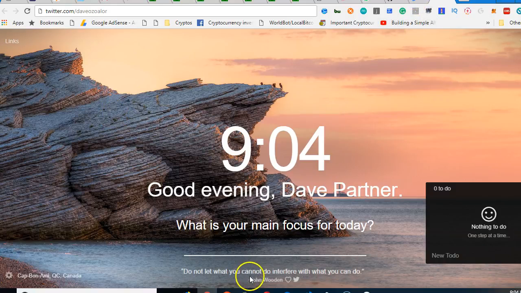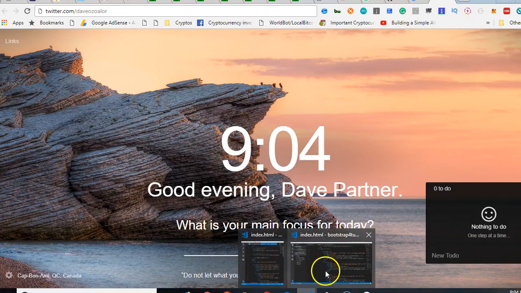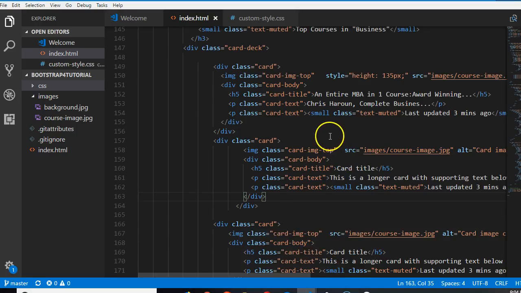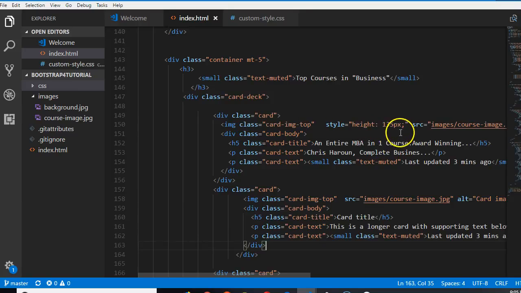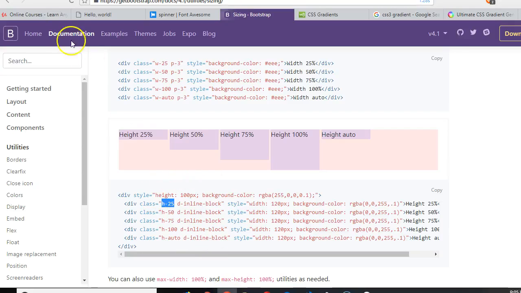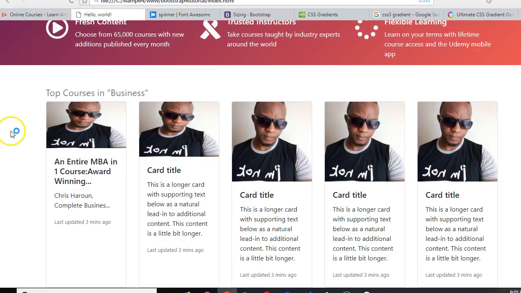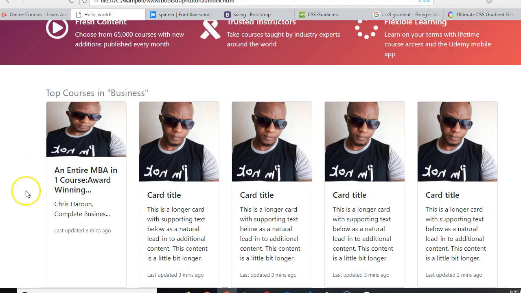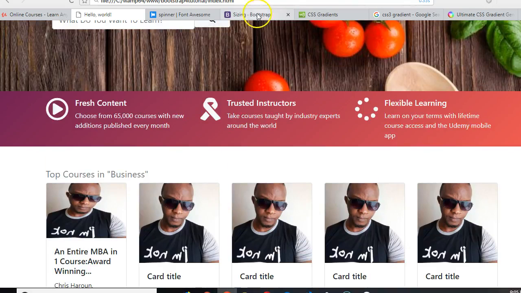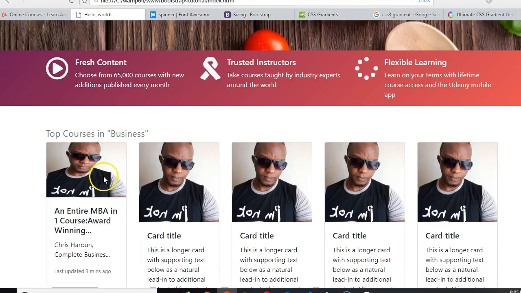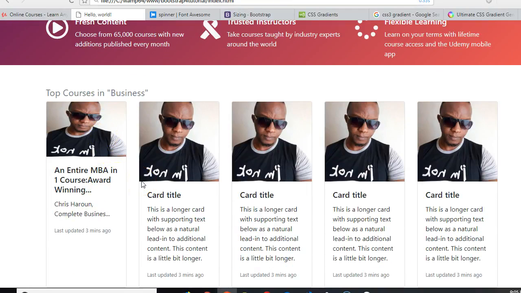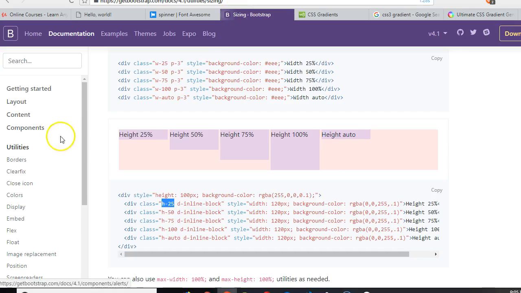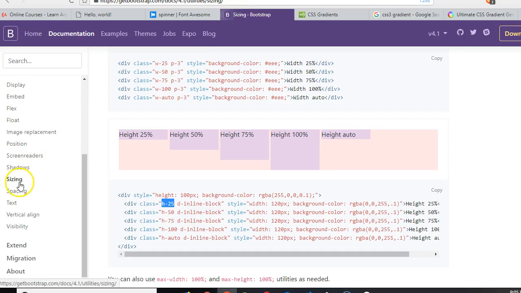Now we're settled. Let us look at something. Right here we're doing 135 because we're setting the height manually. Like I told you, every time you have to write your own CSS, it's a sign that you may want to search the repositories properly, or the Bootstrap documentation, and see if there is something that does it automatically with Bootstrap. So we use 135 here for this picture, but if you go to Bootstrap and go to sizing, sizing is under utilities. I've taken you here before.